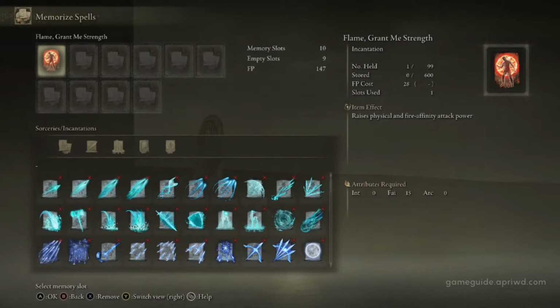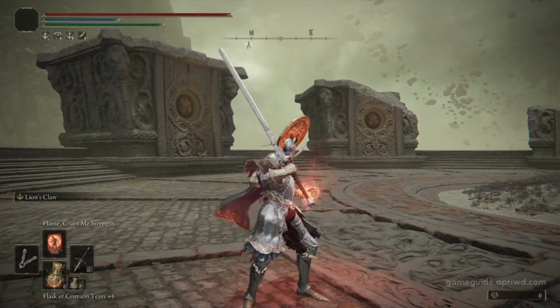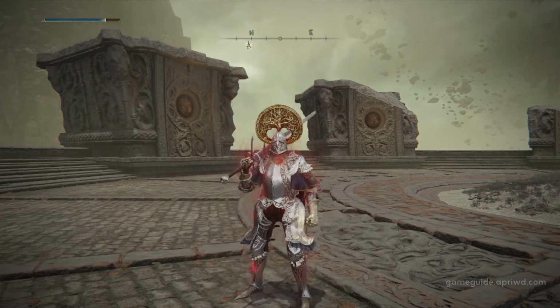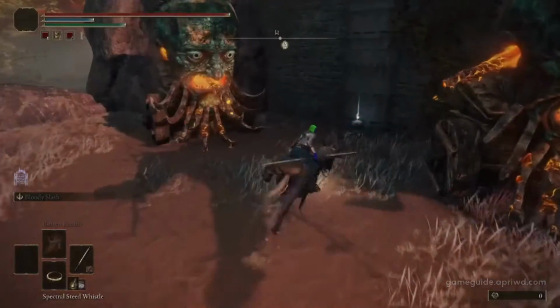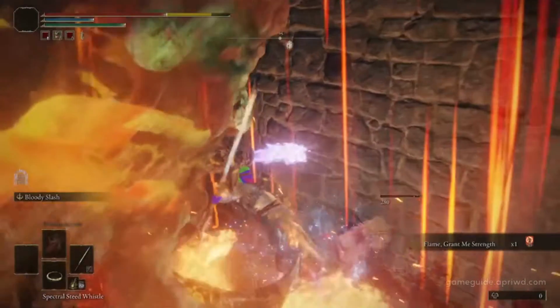For incantation, I like to use Flame Granary Strength that can boost physical and fire affinity attack power up to 20%. This incantation can be found behind 4 kill on a body between 2 maneuverable flamethrowers.